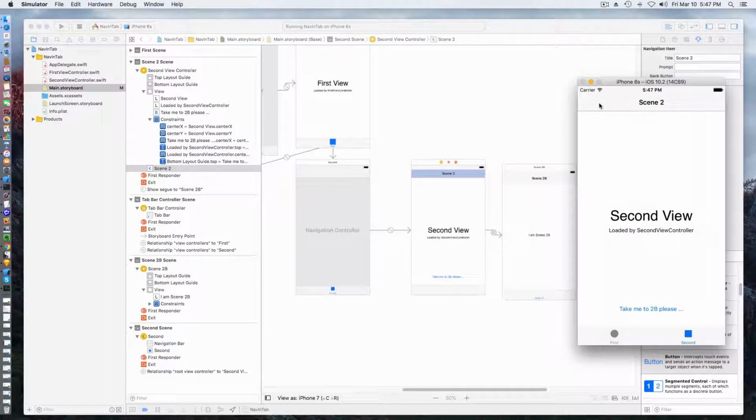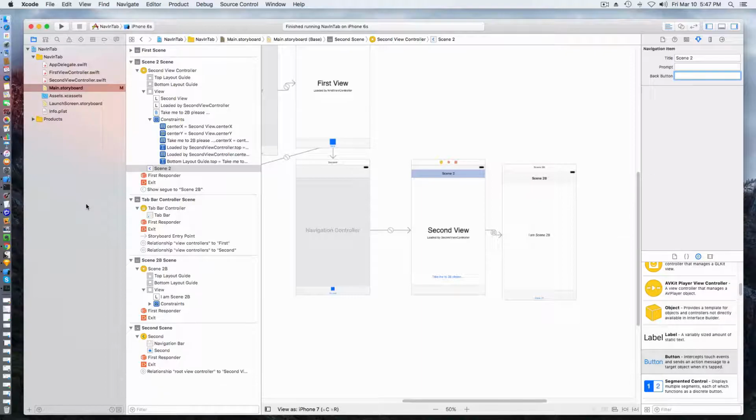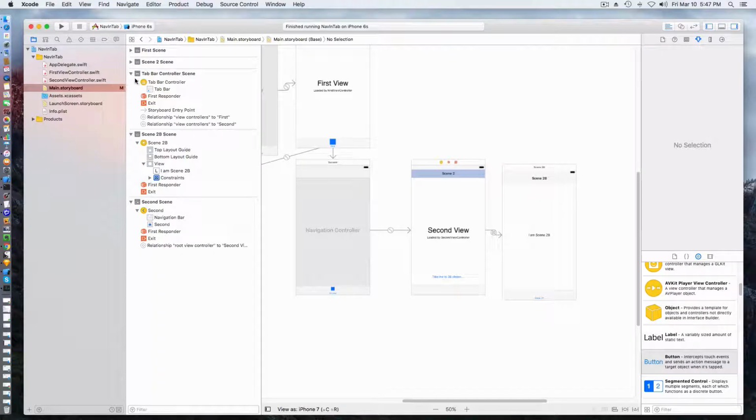So everything looks good so far. Okay, so since we started out with a second view from the template and added a scene to it, I want to add a third view controller and corresponding tab from scratch, and then add a new scene 3B to that, just to demonstrate how to add another tab that also has a navigation controller on it. So I'm going to close a few scenes just to clear up and add a bit of space.